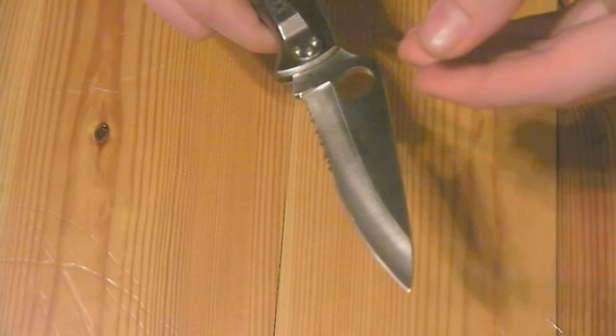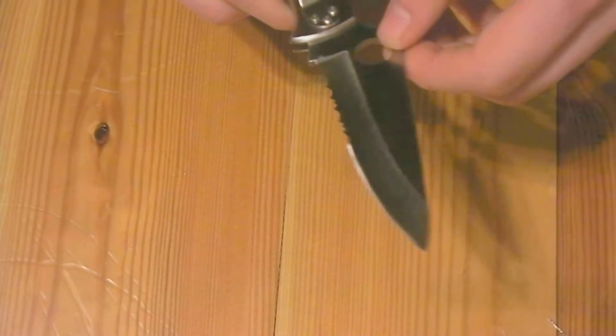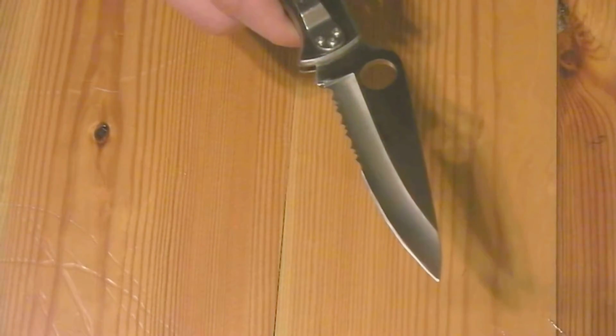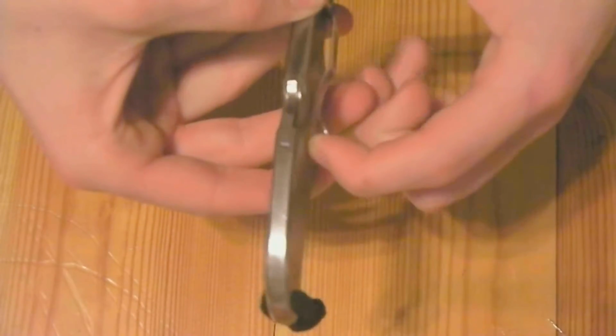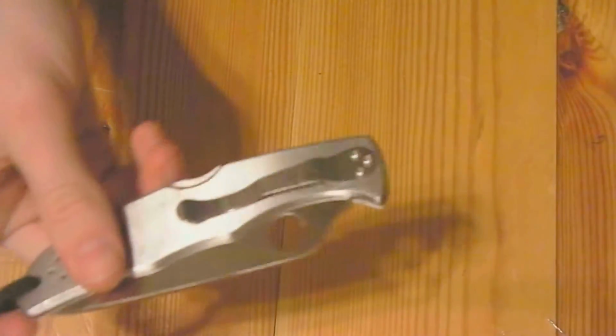It sharpens real nice. I don't know about the serrations, not even going to try it, probably. What I'll probably end up doing is when they fade out, I'll just make it a plain edge knife. I would have bought the plain edge if they had it, but alas, they did not. And the clip, it's a little bit softer, but honestly, I don't hate it. I kind of like it, actually. It's never come out of my pocket by accident.